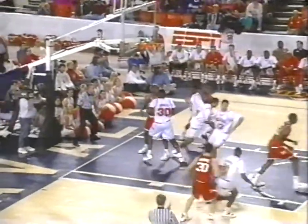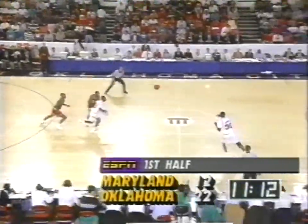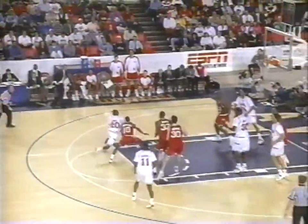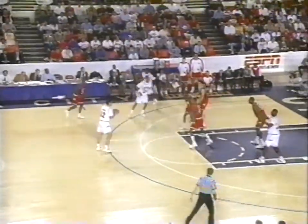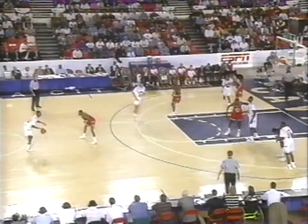Rhodes, and unable to hit the follow was Keith Booth. There's Smith with the turnaround. He's got some touch. He's got to be on the all-freshman team this year. I've never seen a kid step up and step out the way he has. He already has 7 points and eight rebounds. Barnes missing the three. Long rebound, Lewis. Guards have got to get more active getting those long rebounds from Maryland. Maryland got the block. Oklahoma gets the steal. Long shot, long rebound, especially on the threes. This rim is hard. So your guards have got to be more active looking at the foul line for defensive rebounds.